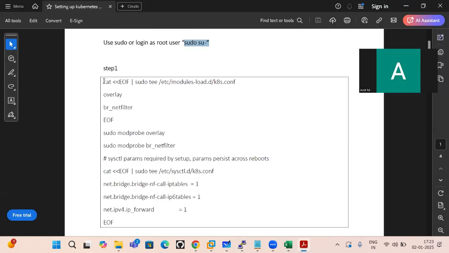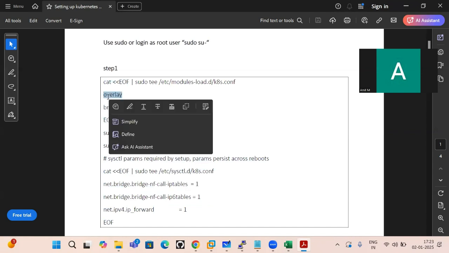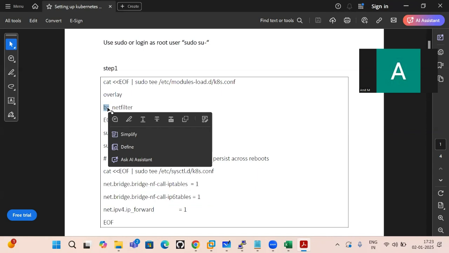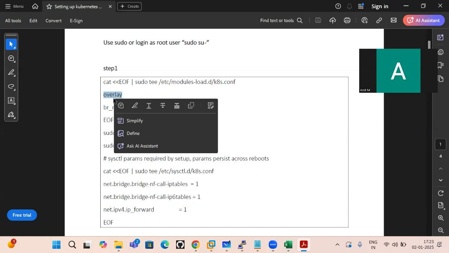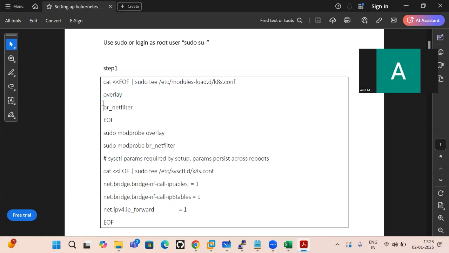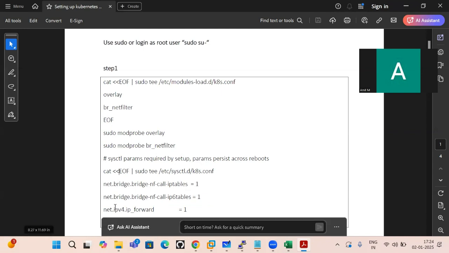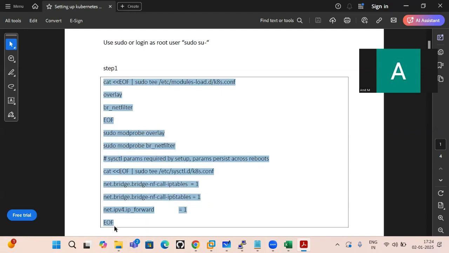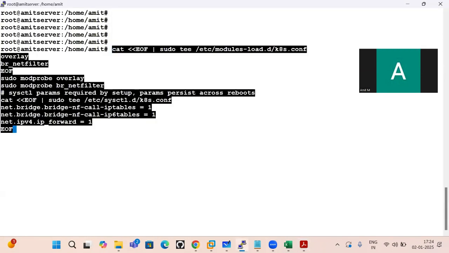Now, the first command which I'm running here, what exactly it is doing in the Linux environment, I'm loading two modules. One is the overlay module and second is the netfilter module. The overlay module is for the overlay driver, so that each container will get an IP address. So how will it get it? There is an overlay driver, we are loading it up. Netfilter is for proxy purposes, so we are setting it up and enabling the bridging for IPv4 and IPv6 both. So I'm just copying and pasting this command as is. You can also do the same thing, copy and paste it.